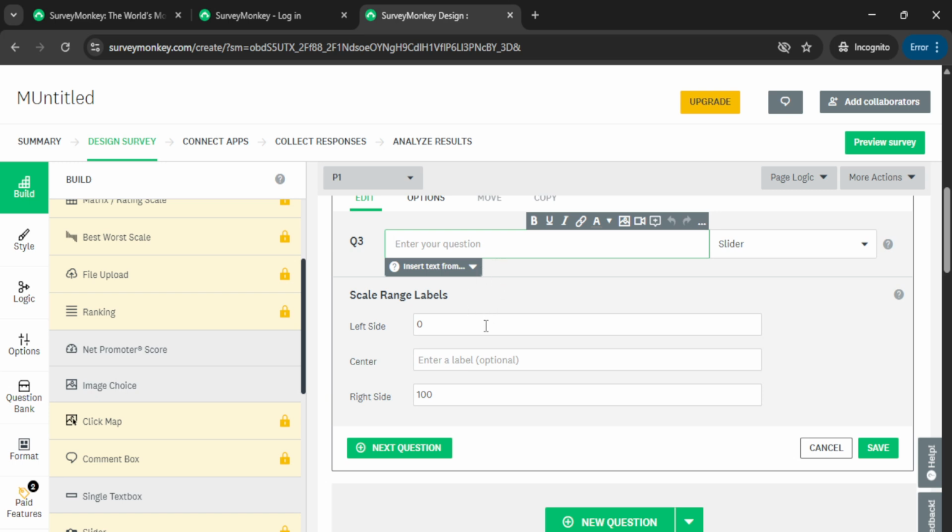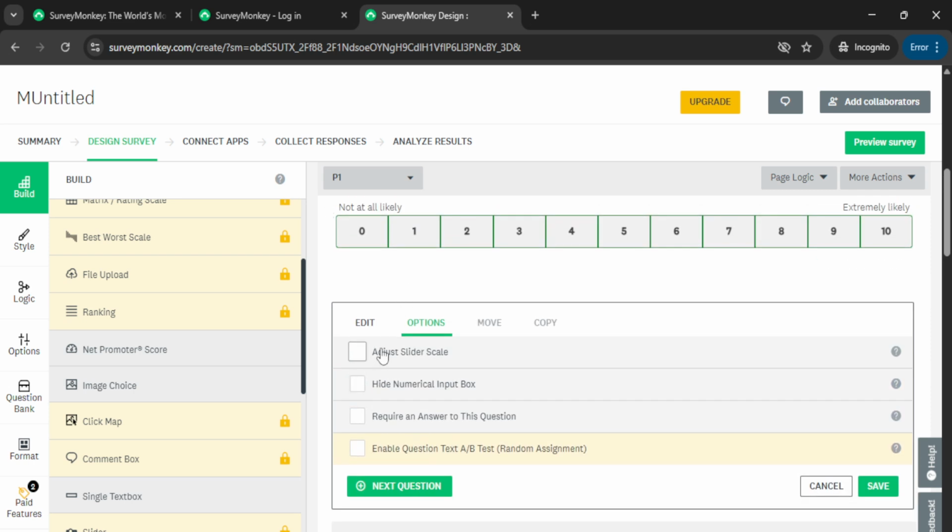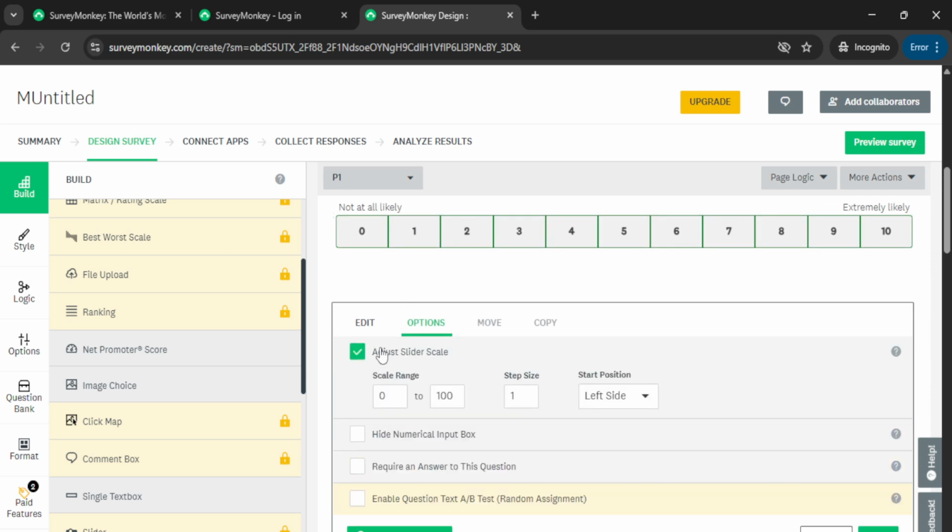Following that, it's time to adjust your scale range labels. Typically a slider can go from 1 to 10, but you might want to adjust this range depending on your survey's requirements. Just click the options available to make these adjustments. Don't forget to click on the Options tab too. Here you'll find additional customization settings such as adjusting the appearance or behavior of the question. Once you've got everything set to your liking, remember to tap on Adjust Slider Scale to make any further refinements.